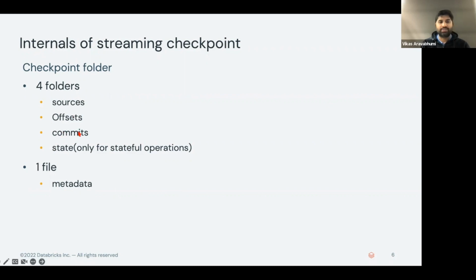And then the commits folder: after completion of the entire processing and writing the data to the destination, we commit the files, so that metadata goes to the commits folder. And this is the state folder, which contains information about stateful operations data. And finally, one more file will be there along with the 4 folders. This file contains the metadata information of the particular stream.